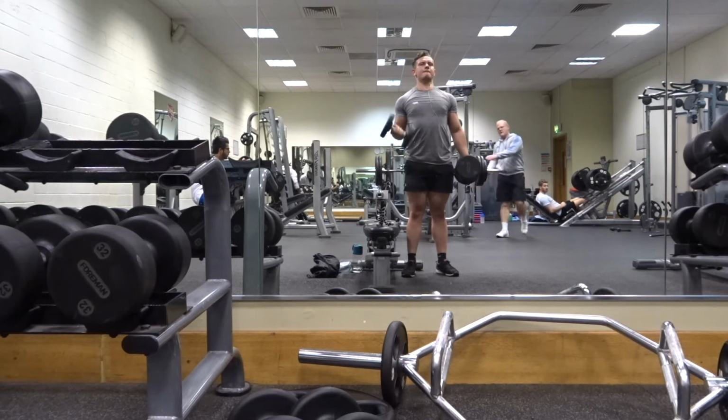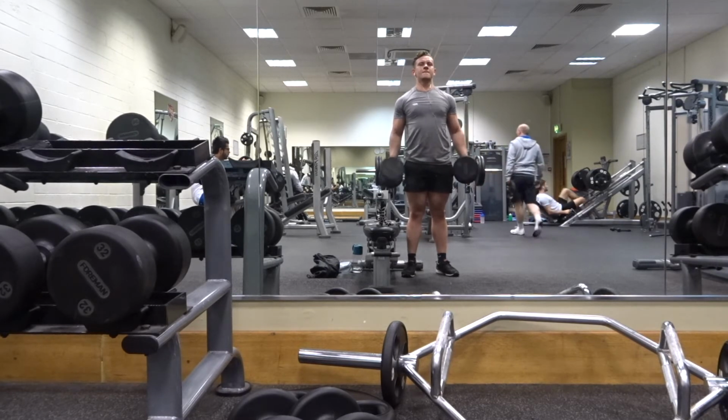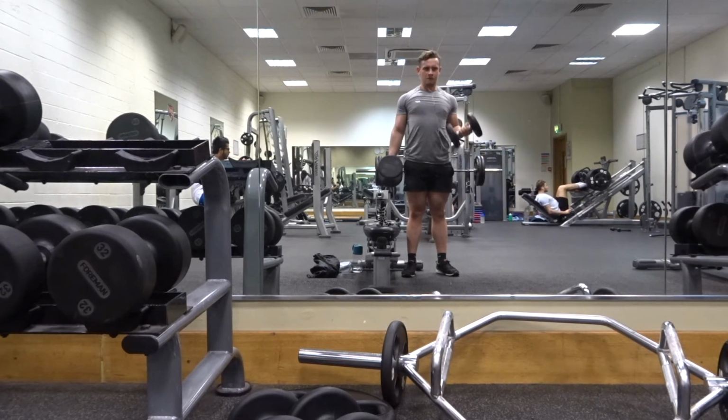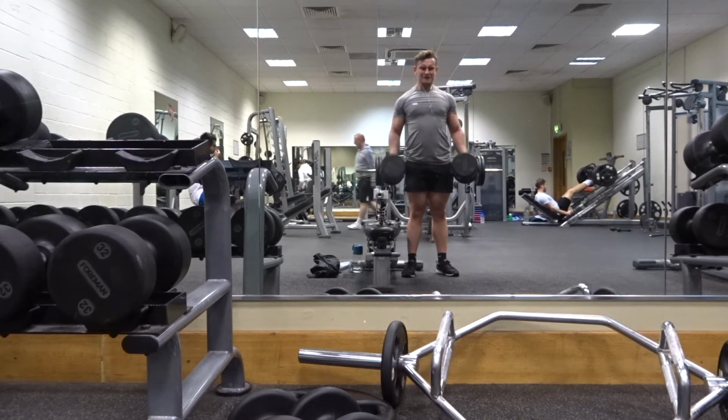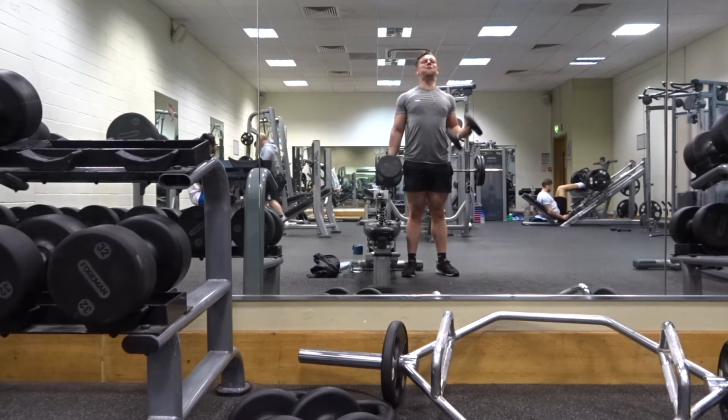I remember one time I used this machine twice within the space of 10 minutes, and the reading it gave me was completely different, and my body fat is not going to change that drastically over 10 minutes. So I was a bit reluctant in believing what the measurement said.